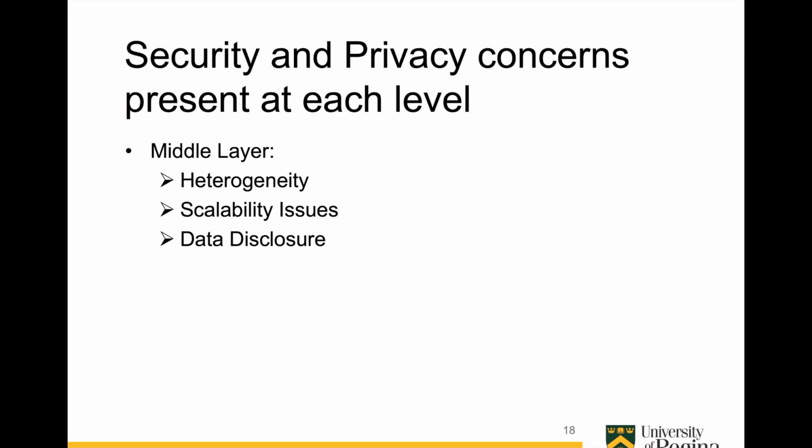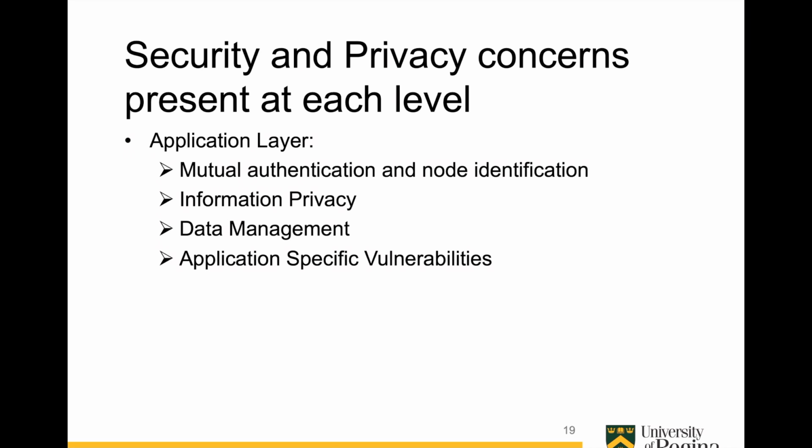This results in many device connections and disconnections over time. This produces vulnerabilities in authentication and network congestion. Next is data disclosure. Using social engineering, the attacker can get sensitive data from the networks, since the middle layer holds lots of data, and there is so much data flowing inside the system, so the attacker can easily get that data using social engineering. So this should be taken care of.